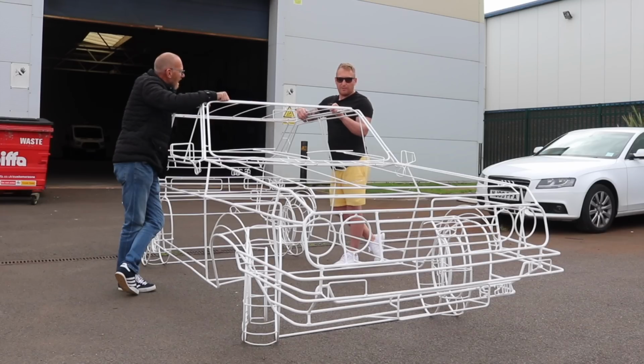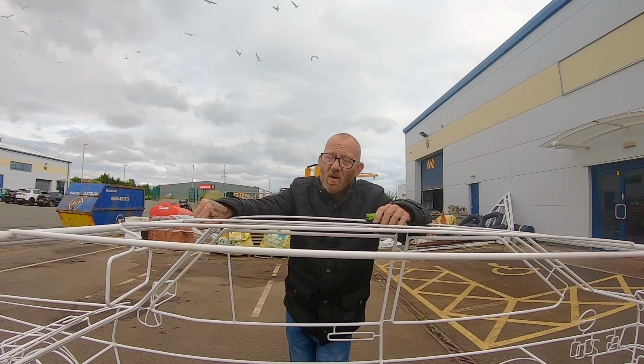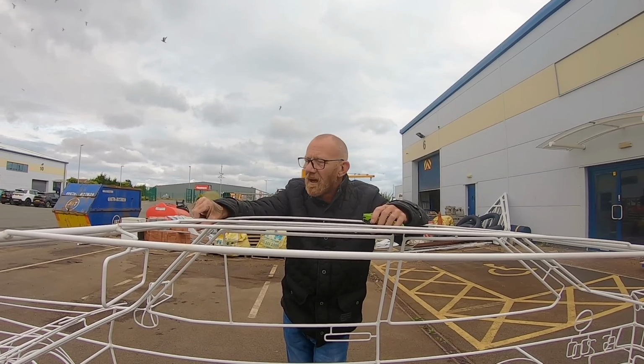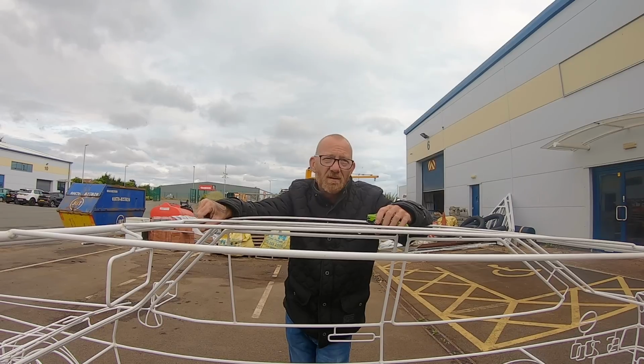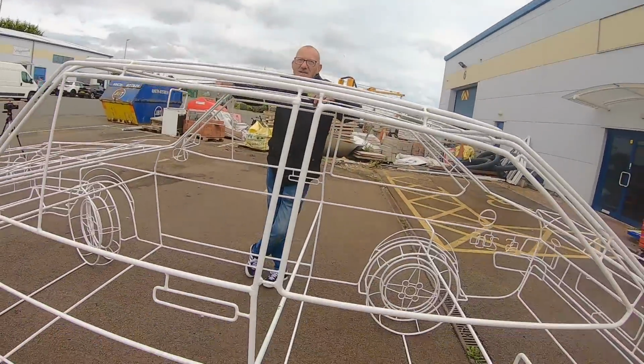So there's a lot of time in it, and I mean, how much is the bar to do all this? How much have you spent on bar? Material wise, you haven't got a lot of money in materials. Have you not? No. It's still quite a bit of bar. It's man hours. Is that what it is, the time? Man hours, that's 200 hours. Is it all your free time as well? Yeah. You've done it in your free time?